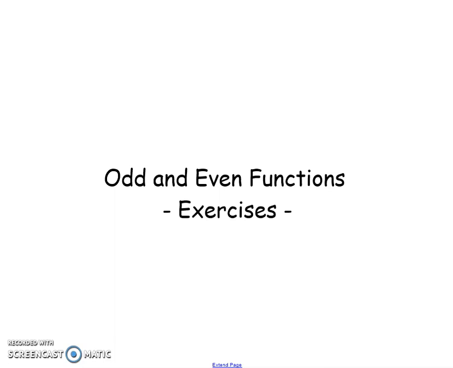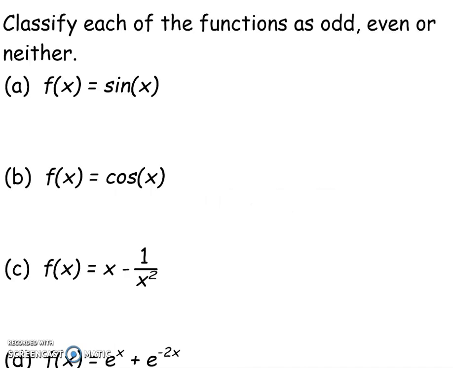So we've talked about the definitions of odd and even functions and how to prove if a function is odd or even. What I'm going to do in this video is give you a couple of examples. What I'd like you to do is pause the video, have a crack at the questions, proving if they're odd or even, and then check your answers against what I'm going to show you in the video after. So here they are. I want you to classify each of those four functions as either odd, even, or neither odd nor even. So pause the video, have a crack at all four of them, then come back and see how you got on.